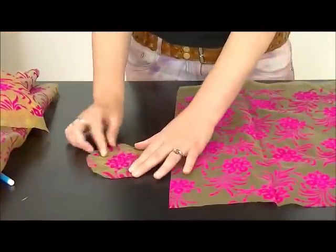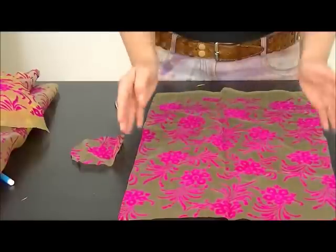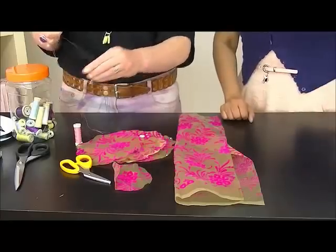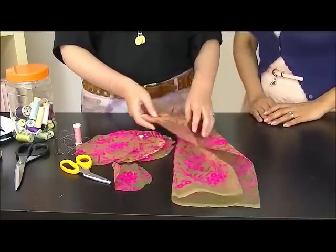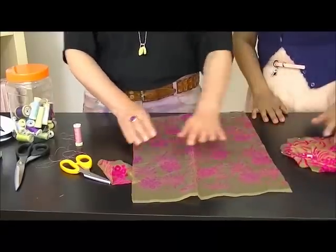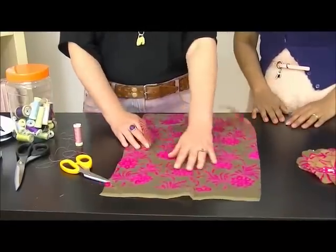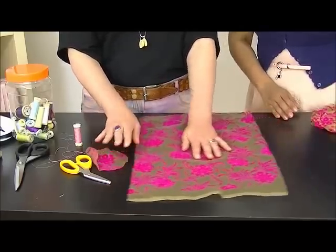Recap, there's the base of your bottle, and this is what's going to be wrapping around your bottle. Okay, so let's get on with the construction. So just move your lovely plumage out of the way. You're just going to need your rectangle piece and your circular base piece for this next step.